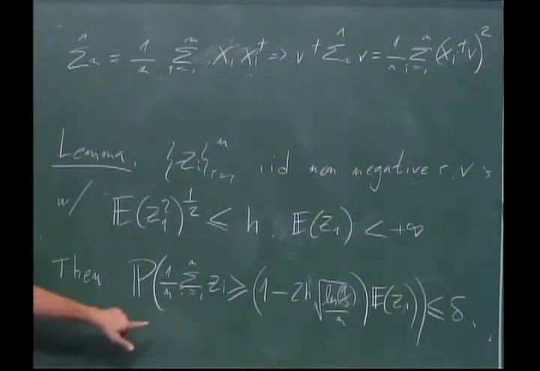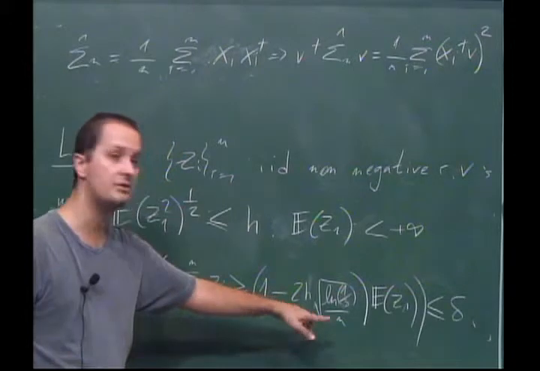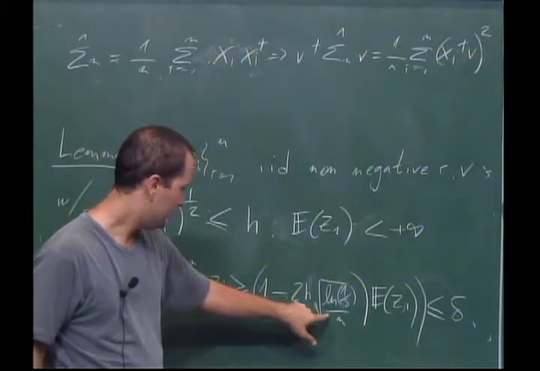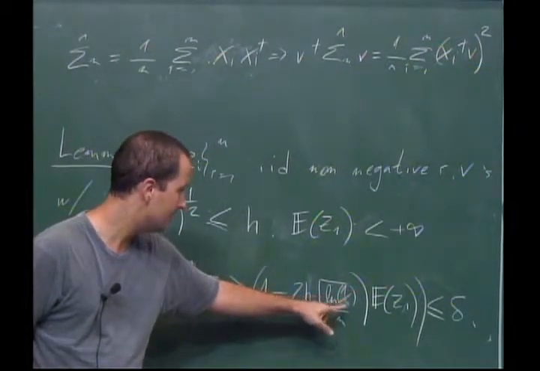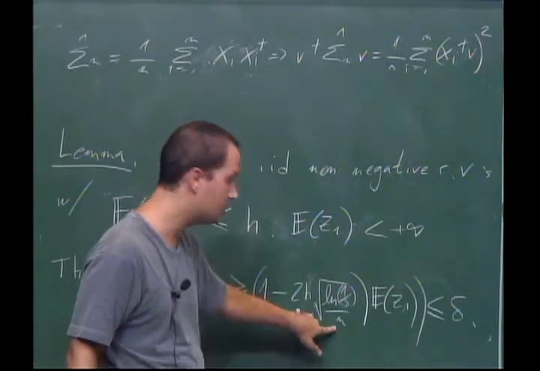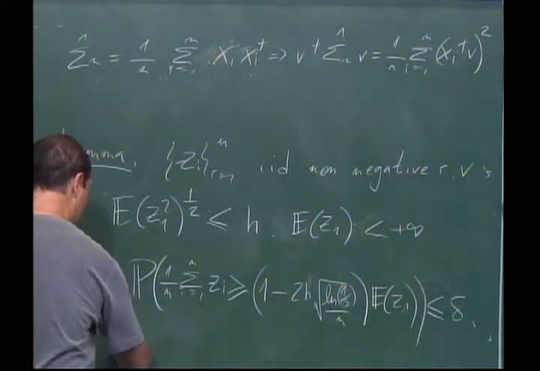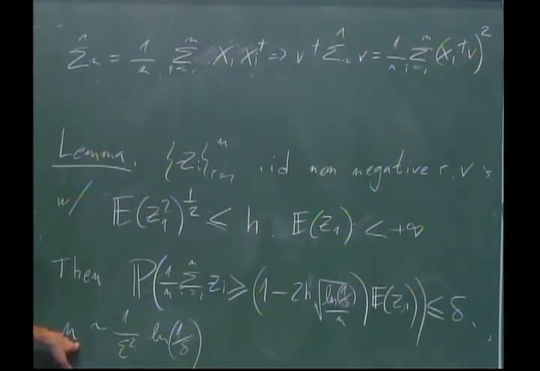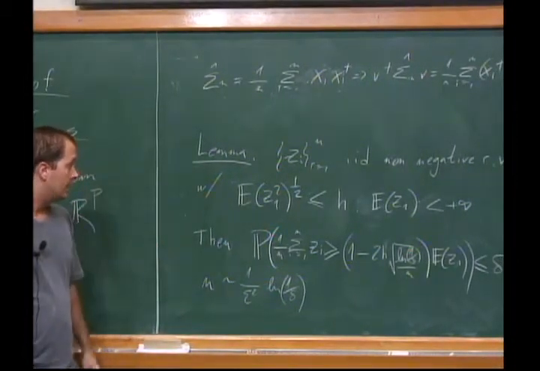So let's see if this is clear. I'm taking the sum, and my hope is that this is lower bounded by the expectation times a value that's very close to 1. And what I claim is that you can get that, with this sort of sub-Gaussian probability. If you look at this ratio, it's essentially 1 minus something like log 1 over delta divided by n. If you want to get this number to be epsilon, what you need is to take n of the order of 1 over epsilon squared log 1 over delta. So this allows you to get even probabilities that are exponentially small in n if you fix epsilon. And so it's a very strong result.